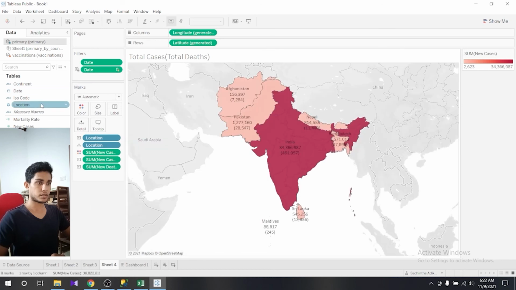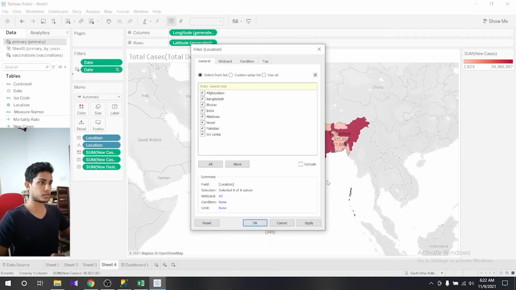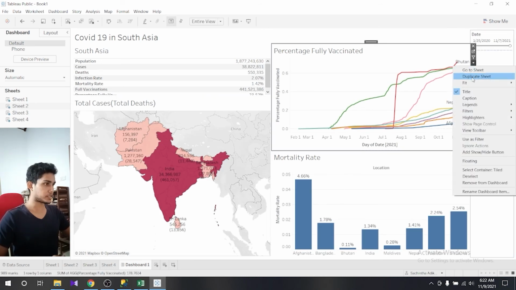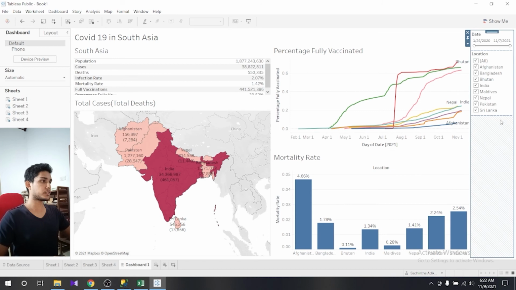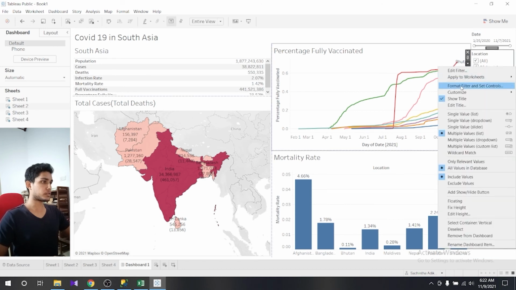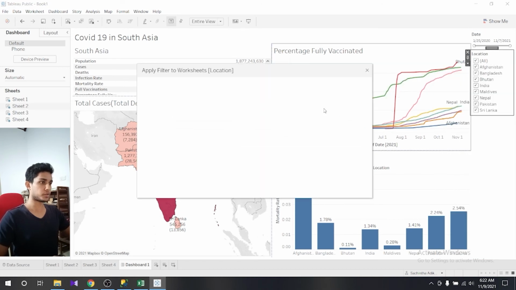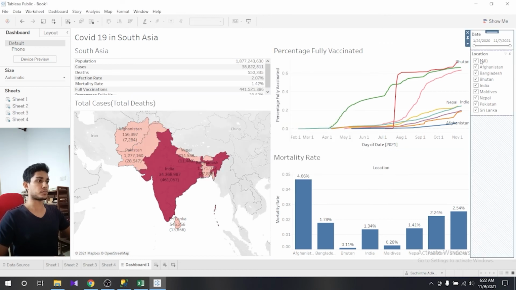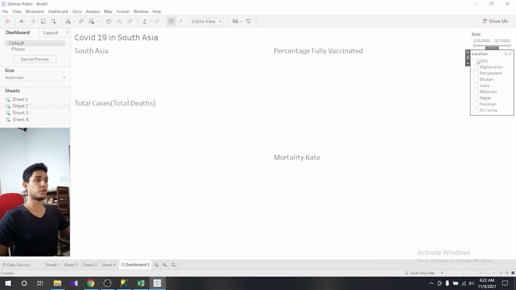Once again, insert the filter, location, and apply this to all the worksheets. And there we go. Let's see whether it works. Boom, everything disappeared. Let's take Sri Lanka.